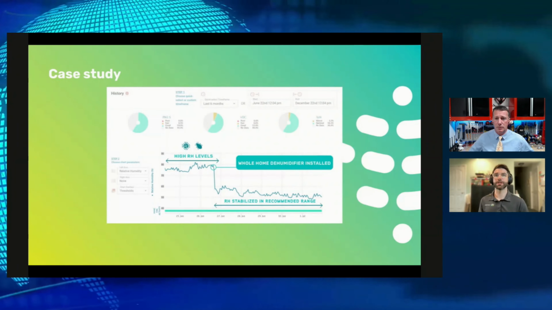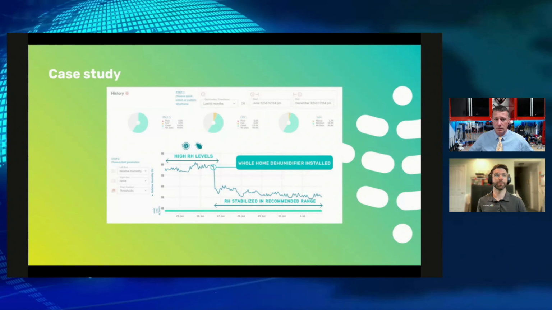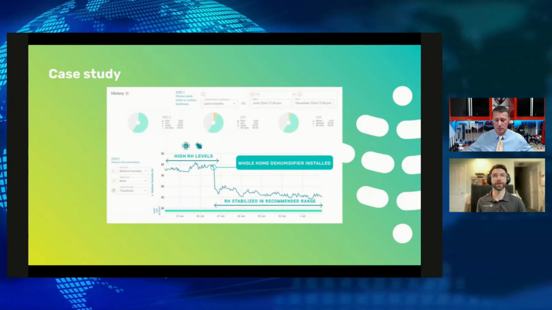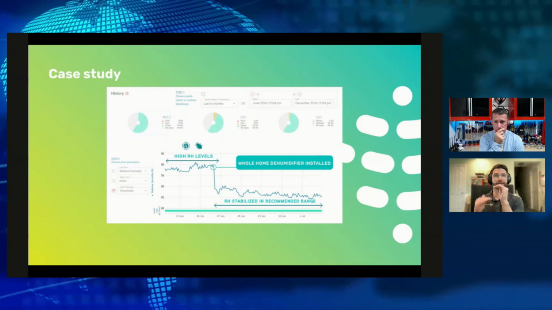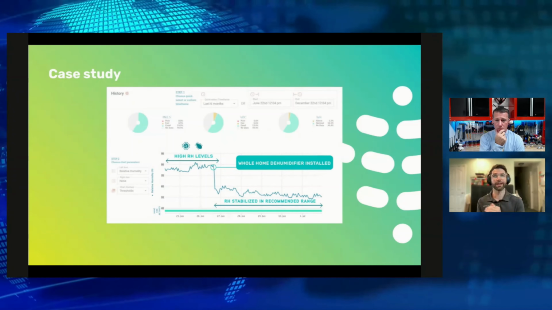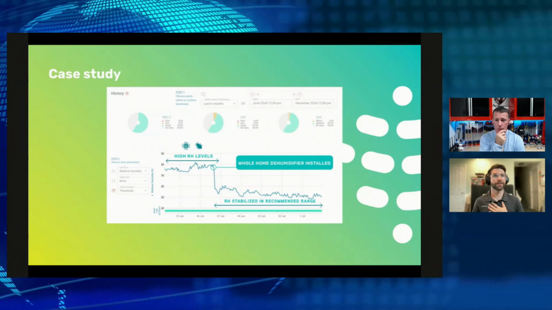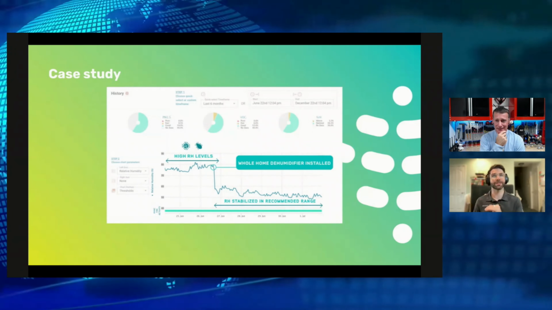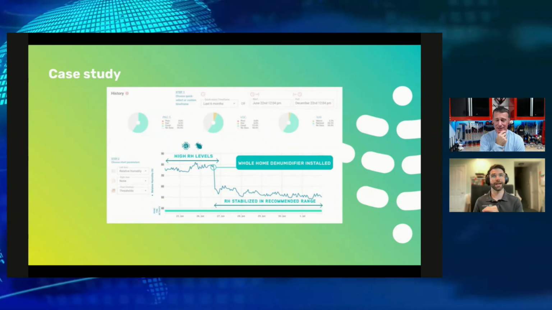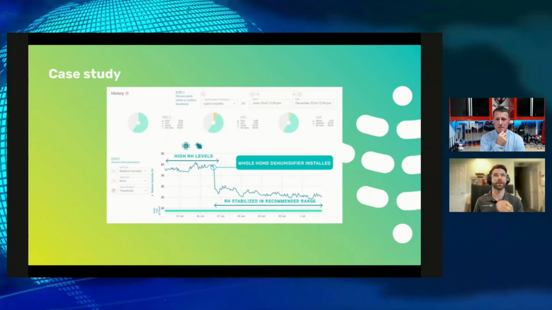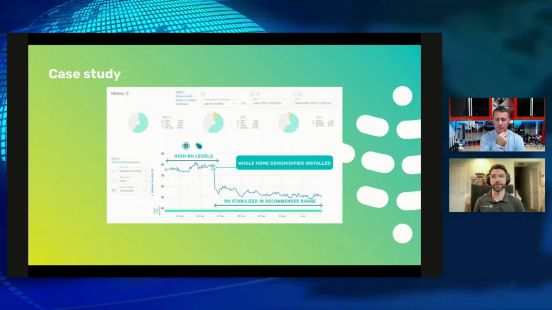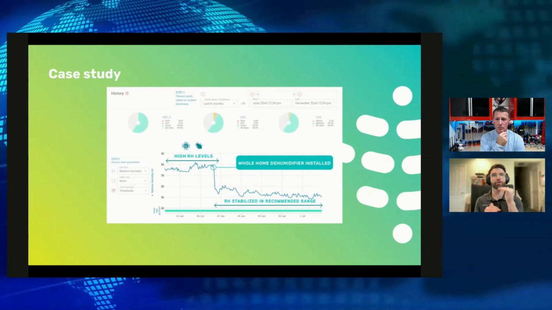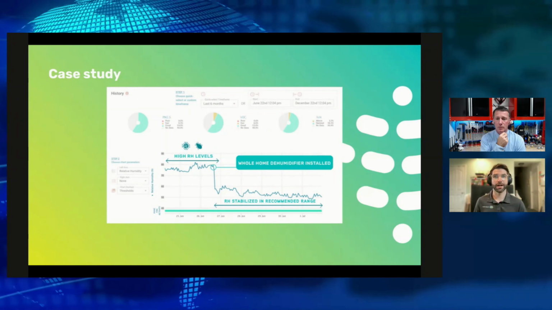So this is what data can do. It can clearly depict the problem on a graph that can be shared with the homeowner and say, this is where we want you to be. And by the way, this isn't what I'm saying. Here's what the EPA and ASHRAE and the standard bodies are saying. You can read up on these resources from the government, from EDU, from all these different credible authorities, and you're way above that level.